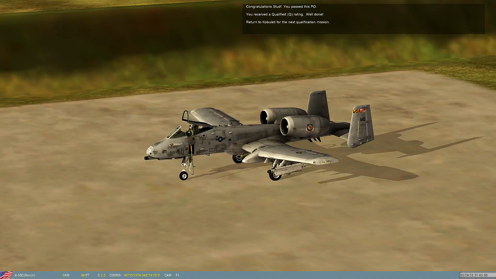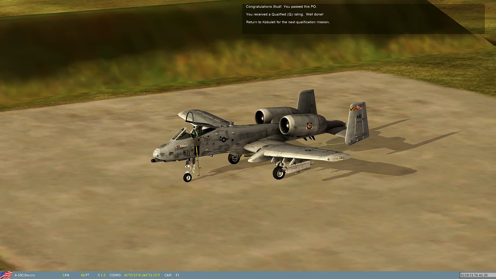Alright, everybody. We did it. Took a few practice runs, but I was very happy with my CCIP bomb drops and my CCRP bomb drops. I've always been pretty good at those, and those CBUs certainly did a number on all those trucks. So I'm very excited. Another mission down. We're getting closer to finishing Advanced Flight Training Qualification.